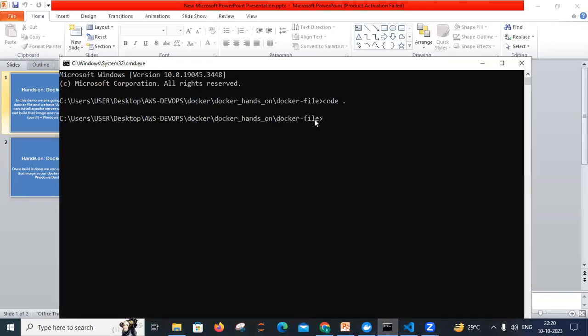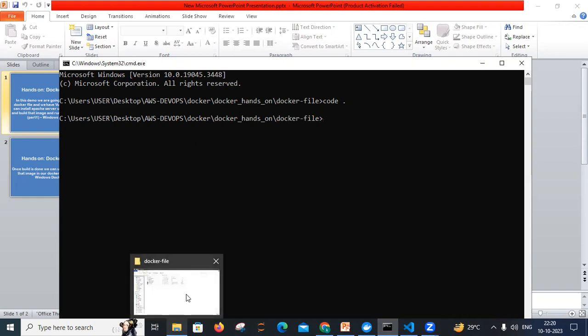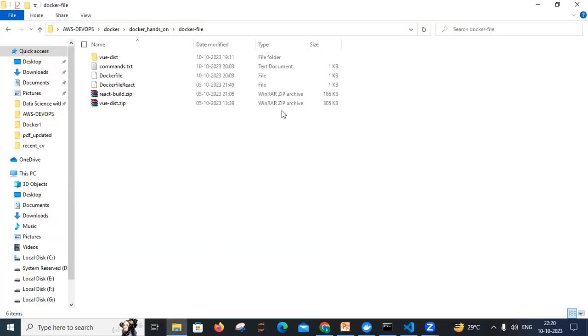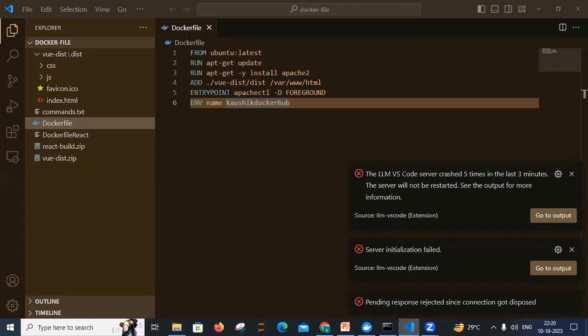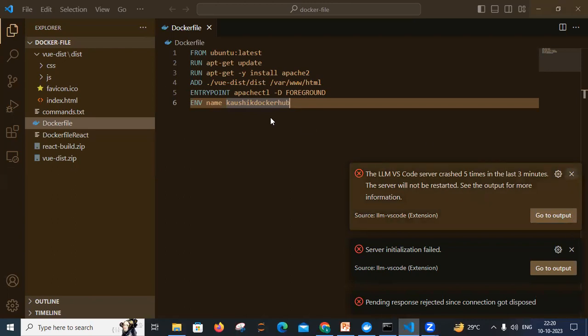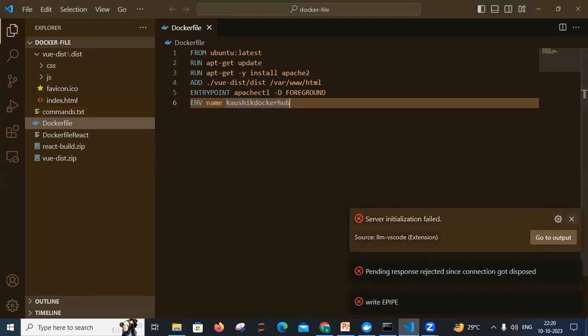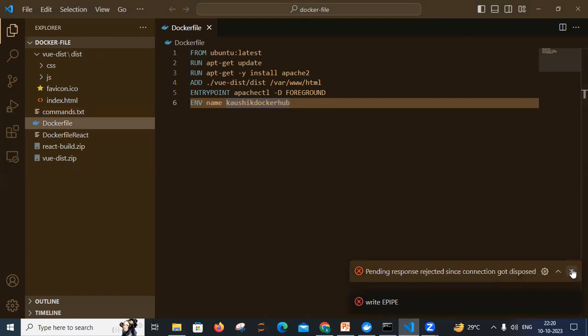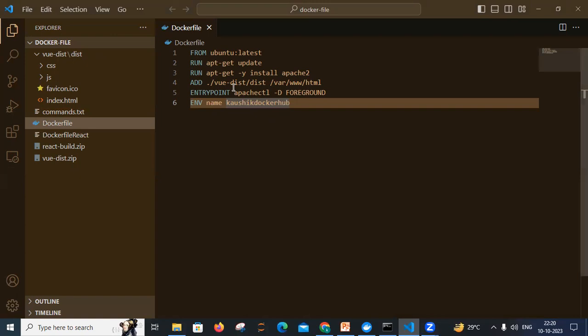First, we are inside the folder where all the binaries and files are stored. You can see, check all the files. Now, this is our Dockerfile. So in the Dockerfile, what is written? We already discussed in the previous video what a Dockerfile is, what its benefit is, and what kind of keyword commands are written inside the Dockerfile.